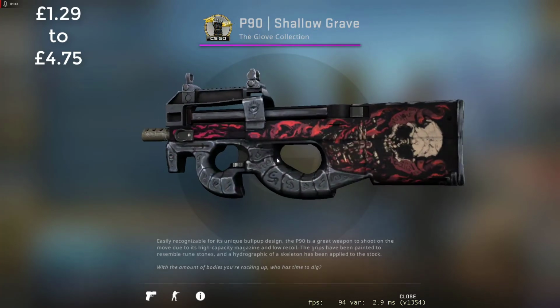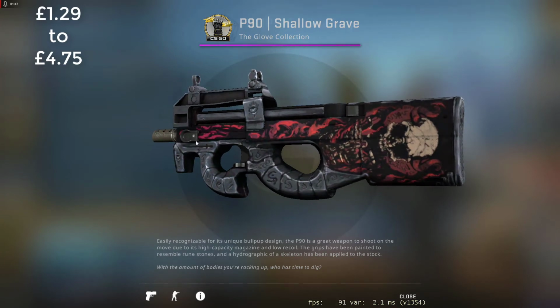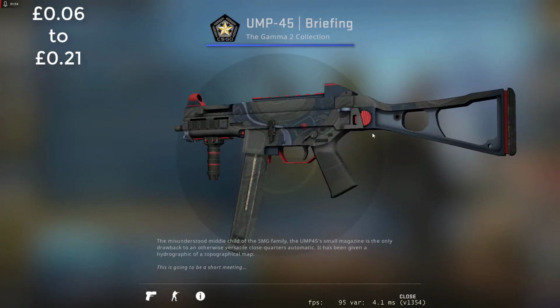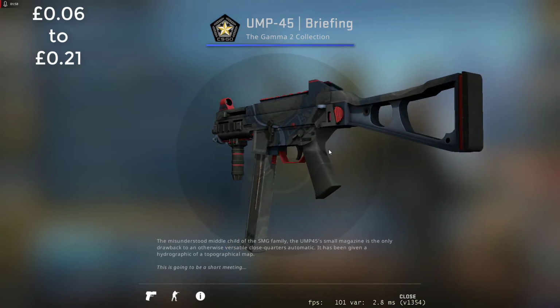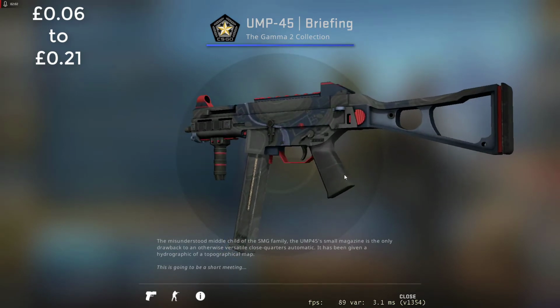Not too many options around for the P90. This is the best one I could really find. It is a cool skin though. And very boring, we've got the briefing. I've done the briefing because the other ones that were a bit more red were very expensive, so I've gone with the highlights for the red instead.